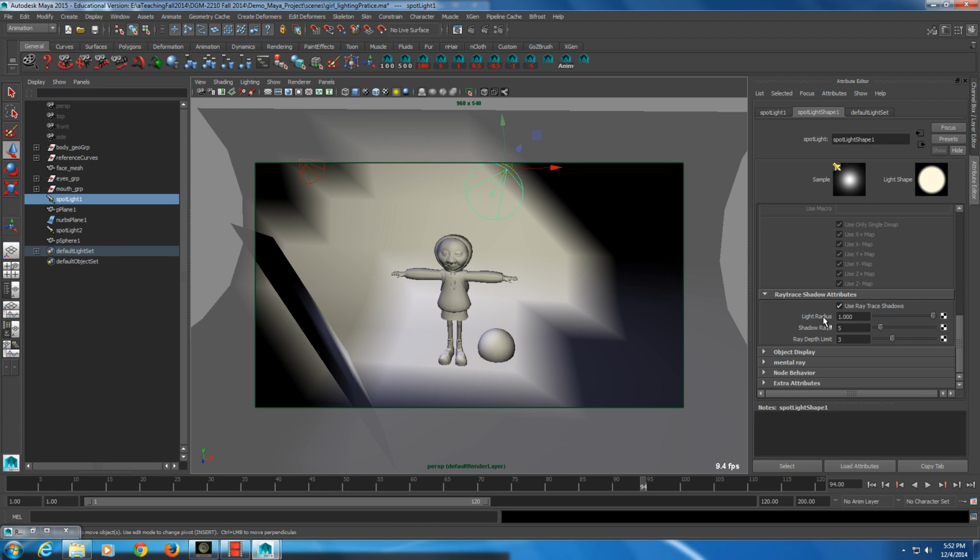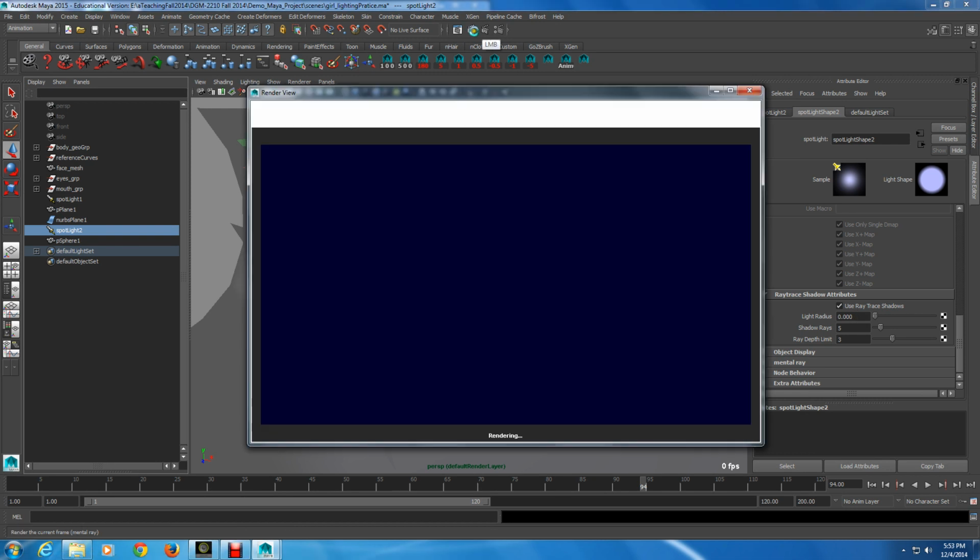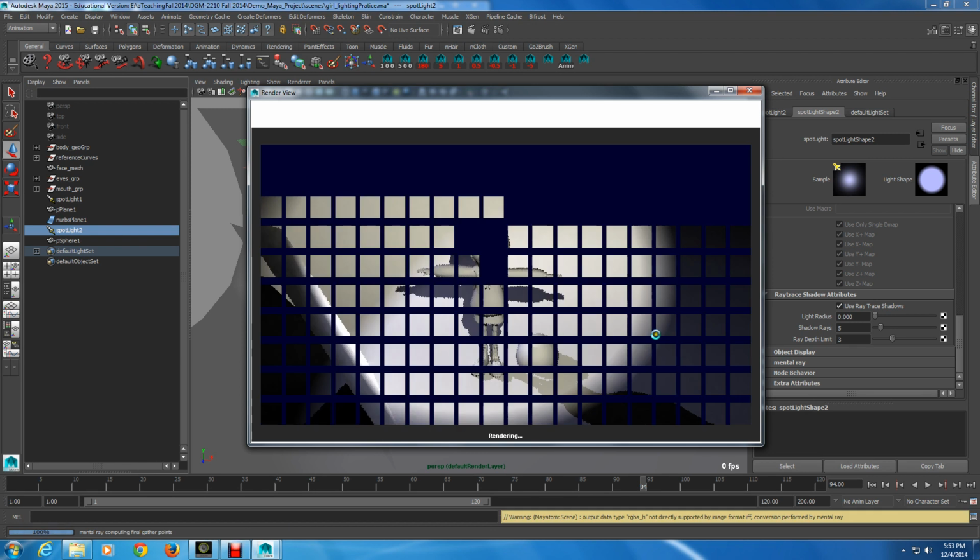So if you increase this light radius, I'm going to turn this down on both of my lights just to show you. If you decrease this down to some infinitesimal number in your render, then your shadow is going to be very hard edged.